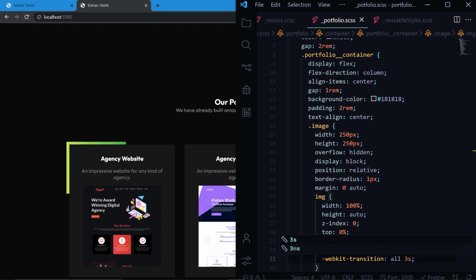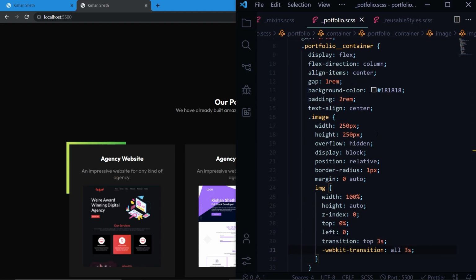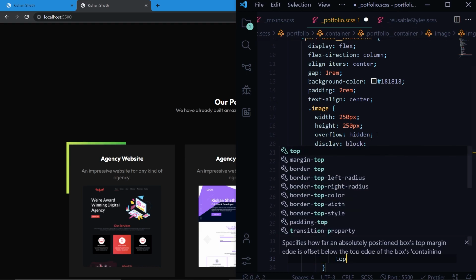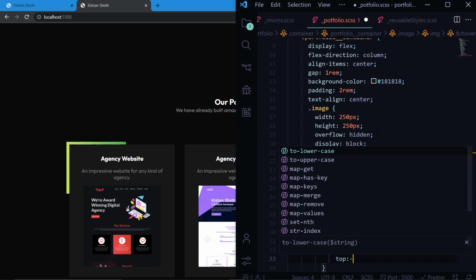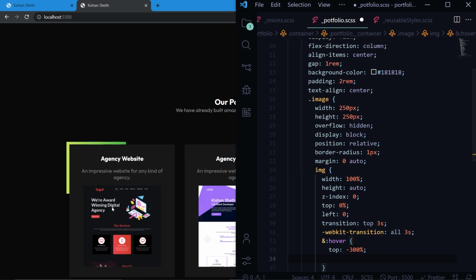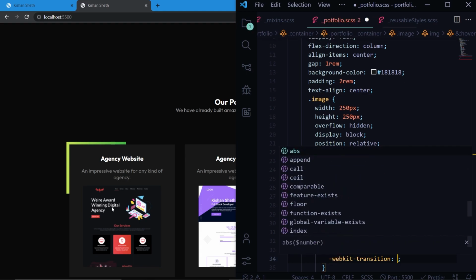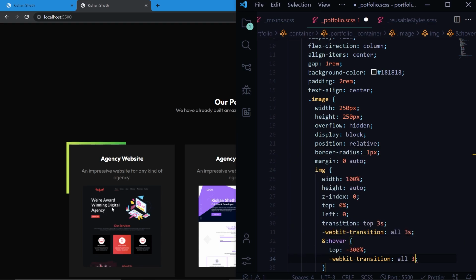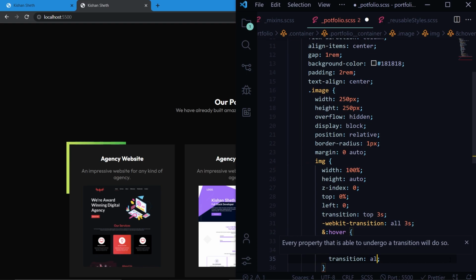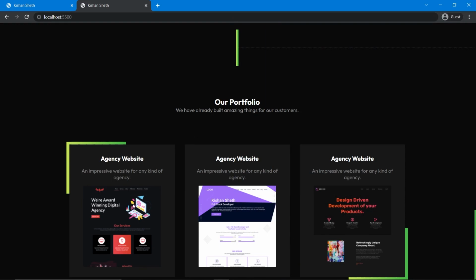all 3 seconds, and when we hover, we'll give a top of -300%. We'll again select the webkit transition and give it all of 3 seconds, and we'll give transition all of 3 seconds.